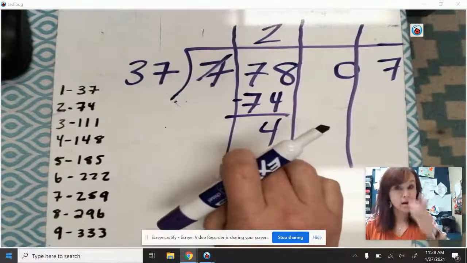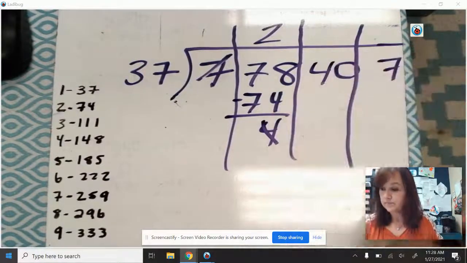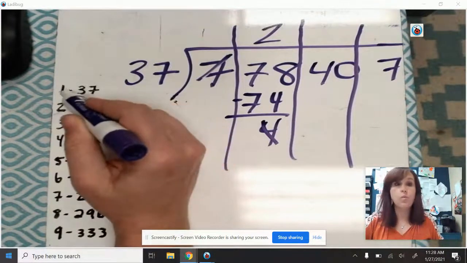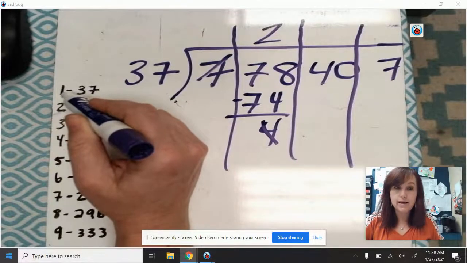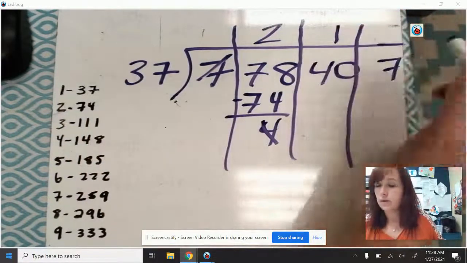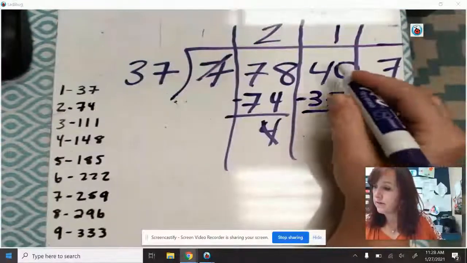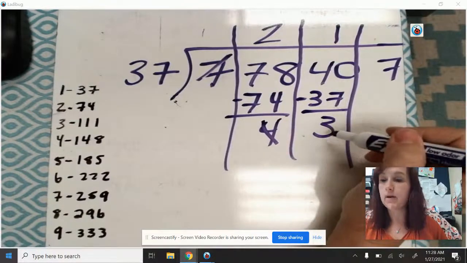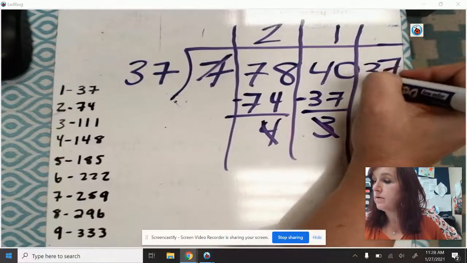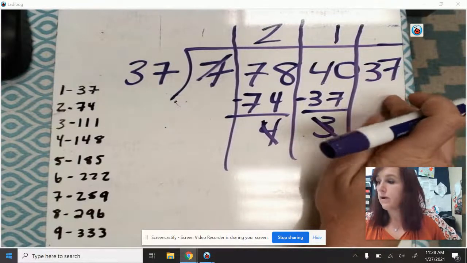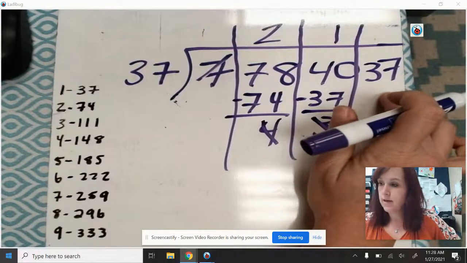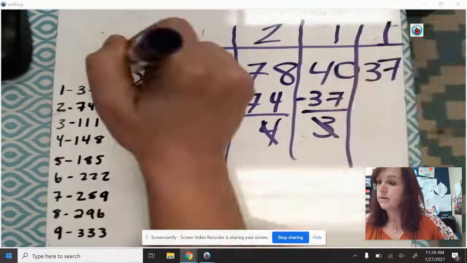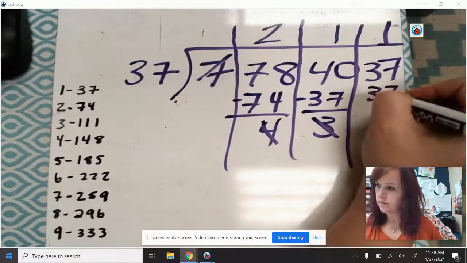Okay, now I'm going to trade these out for 40 tens. So we're going to do the same thing. I don't have 74. I do have enough to give everyone 1, because if I give everyone 1, I'll have used 37. So 1 times 37 is that. I've got 3 left over. So now I've got to take my 3 and shift it over a place value, turn it into 30 ones. So now I have 37 ones total. How many can I give my 37 people? Well, I can give them each 1. So 1 times 37 is 37.